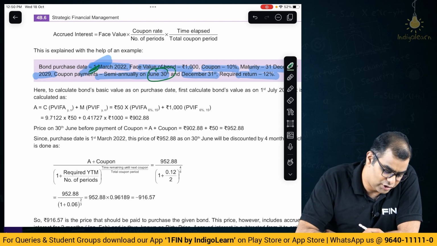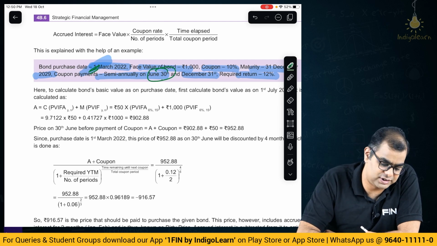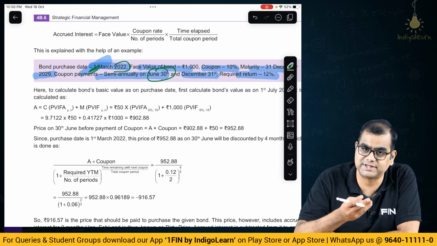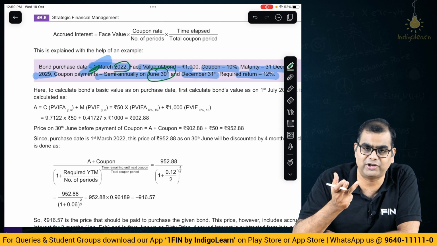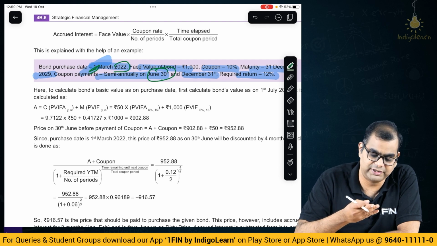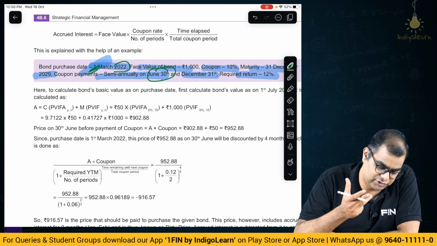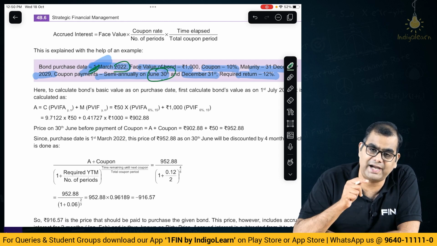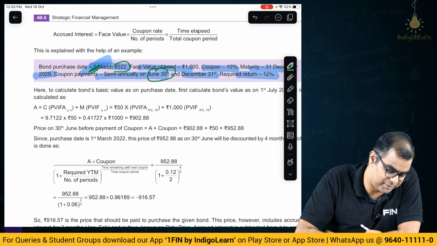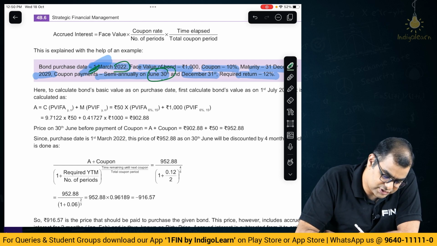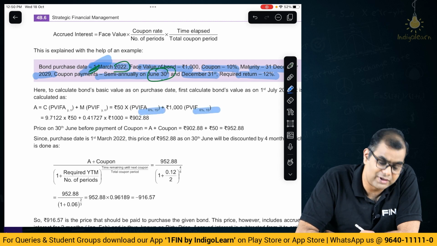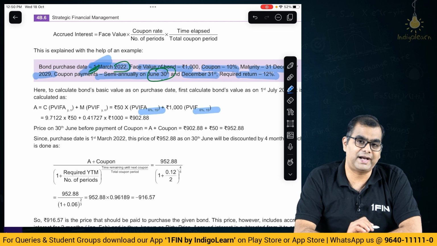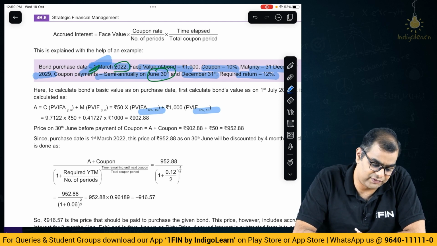So, how will you find out the price of the bond? See, you have from 22 June. So, December 22 is one payment, payment is over. Then you have 23, 24, 25, 26, 27, 28 and 29. So, you have 7 years of full payments, which is 14 payments, and you have one payment in the current year. So, you have 15 payments, and the yield is 12% per annum. When you do semi-annual, you take half of it, which is 6%.